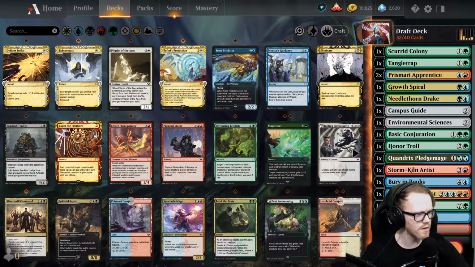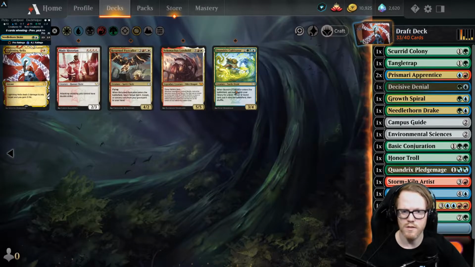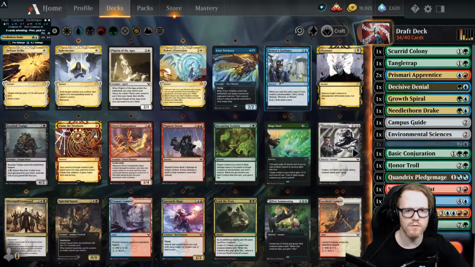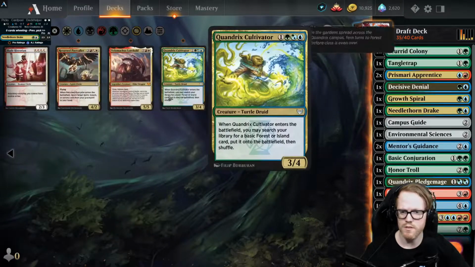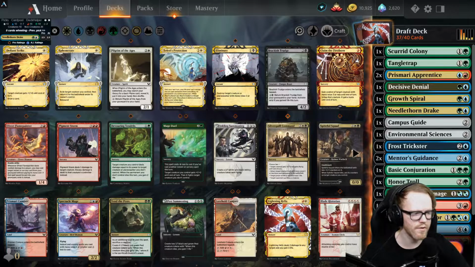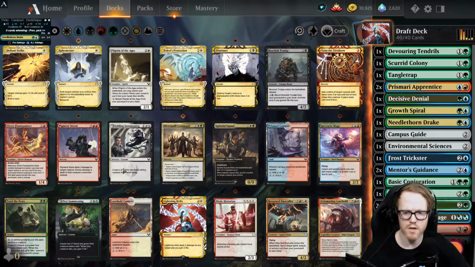Alright, let's go over here. Scroll down a little bit. Decisive Denial. It's there. Mentor's Guidance, which we are playing 2 of those. Quandrix Cultivator, which is over here. Frost Trickster. Frost Trickster. Right there. Devouring Tendrils. It's here. Mage Duel, which is here.